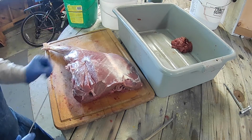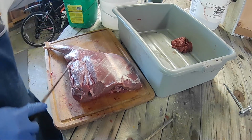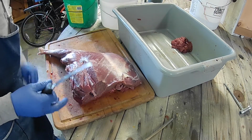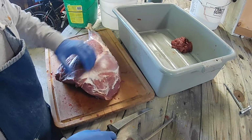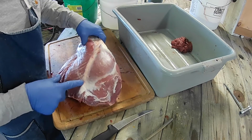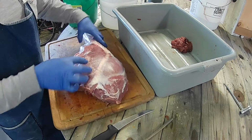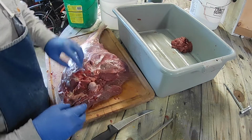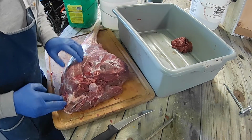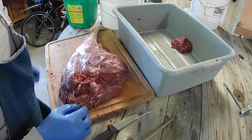So this whole time I'm just pulling a little hair off, a little bit of fat here and there. And so now what we're going to do, we're going to start breaking this down to different sections. You can see here, this is a line. This is kind of your top round. This is going to be like a roast. And I don't know all the terms, but you can see there's a seam here, and once you start cutting these layers off, you'll find more seams.